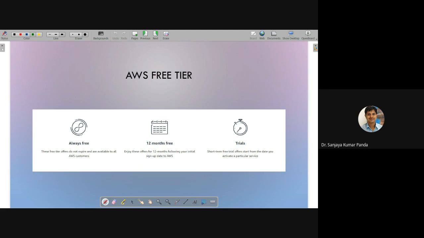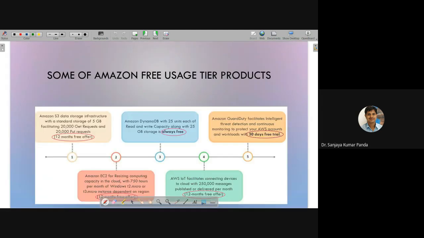Now, these are some facts related to Amazon AWS, and you can see the free usage they are providing. Like last class, we discussed Amazon S3. Today's class, we are going to discuss Amazon EC2. So Amazon S3 provides a storage infrastructure, and it is providing you 5 GB of storage.